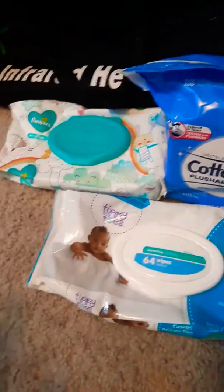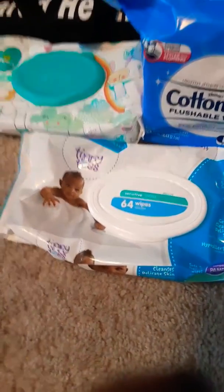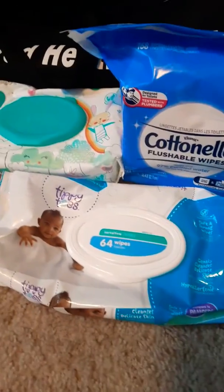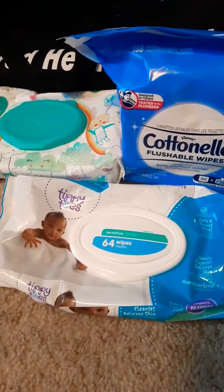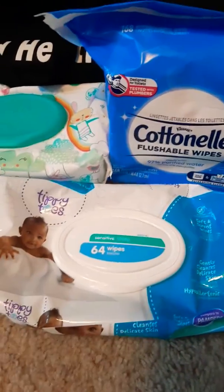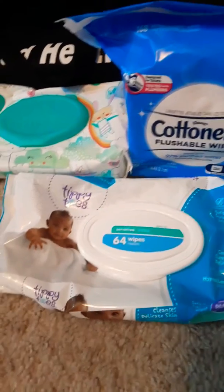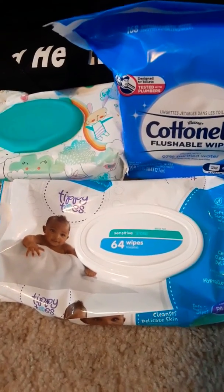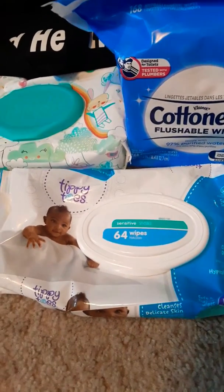When it comes to diapers, it's kind of the same concept. The fragranced diapers, the ones that smell like baby powder, in my opinion, are the worst. I would recommend going with something that's completely unscented and does not have fragrance in it. If at all possible, I would recommend Seventh Generation or the Honest brand. There are also a couple of others out there that are chlorine-free diapers.